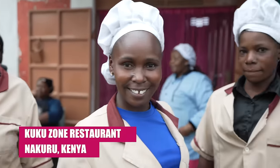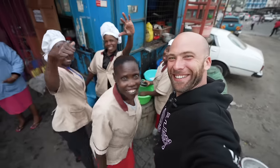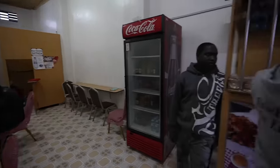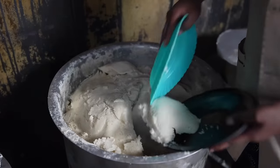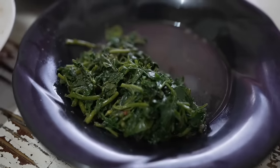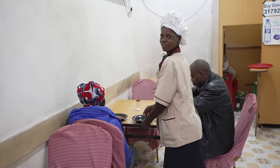Oh, my butt hurts. That's why I stopped riding motorcycles. Look at these beautiful ladies. Amazing. You guys good? Nakuru. What are we doing here? We are cooking. We have different varieties of food. We have kuku and ugali, that is in our language, we call it ugali. And then we have chapatis and kuku, and chapati and beef. And we have some vegetables. You can take cabbages and vegetables.